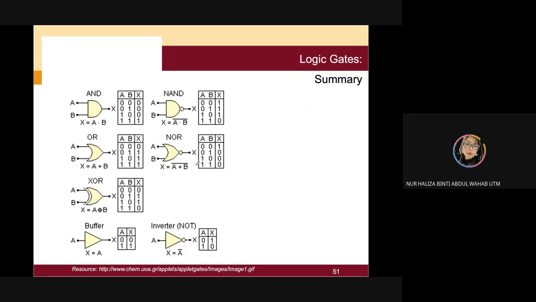So you can try to draw how the circuit looks like and so on. Maybe you can draw it using the DIT simulator. You can play around. The DIT simulator is not big, and you can just install it on your laptop. There are a lot of gates over there. It's a very fun application. You play around with the values of A and B, and then you will get the value of X.